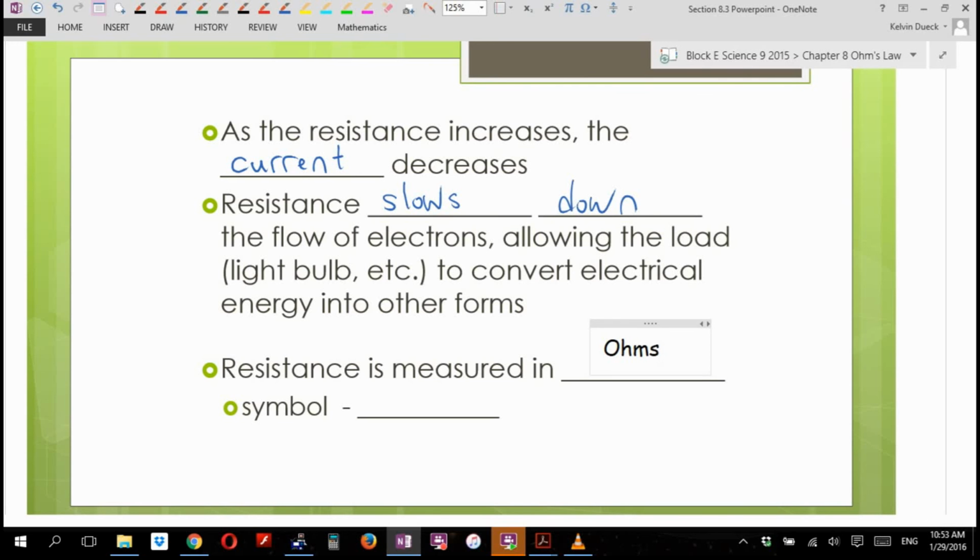Now, we use a capital A for amps as our symbol, I for current, but for the unit, A. We use a capital V for volts as our symbol. Why wouldn't we want to use a capital O? What number would that look way too much like? We try and avoid that because that might be confusing. You might think all of your answers were zero. Or if you said 5 ohms, it would look like the number 50. So instead, we use a Greek letter. Looks like this. Sort of looks like a mouse hole in a wall. It's a Greek letter omega. That's a Greek letter O.